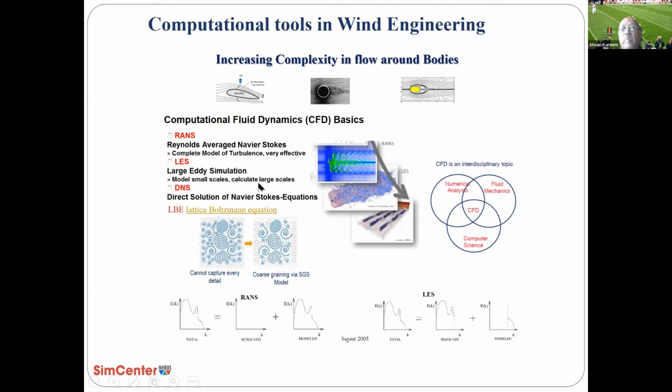Large eddy simulation is in between the two. What we do is we take our spectra and cut it into two parts, just like I told you about the partial simulation, but this is the reverse now. In partial simulation in the wind tunnel, we don't worry about this part, we take care of it theoretically, but we model this part, the higher frequency one. But in LES, the reverse happens. We resolve the low frequency part, and for the high frequency part, we use a model.